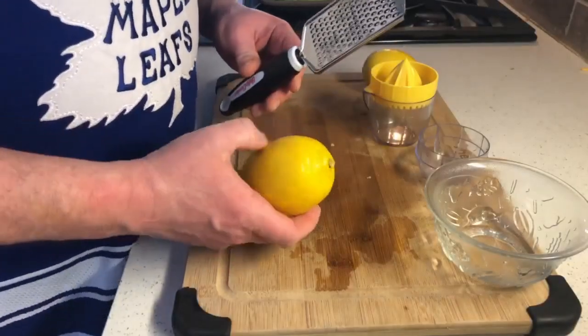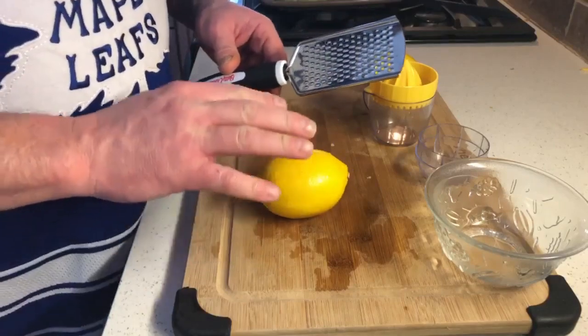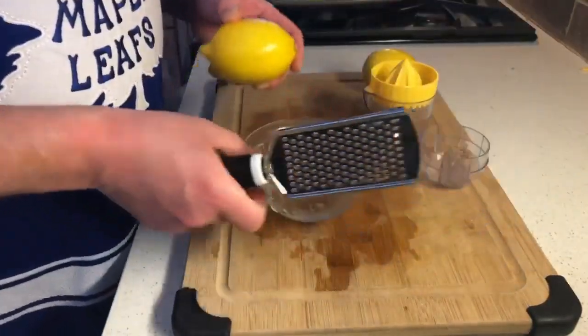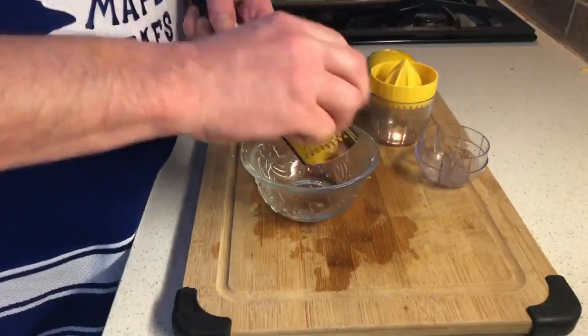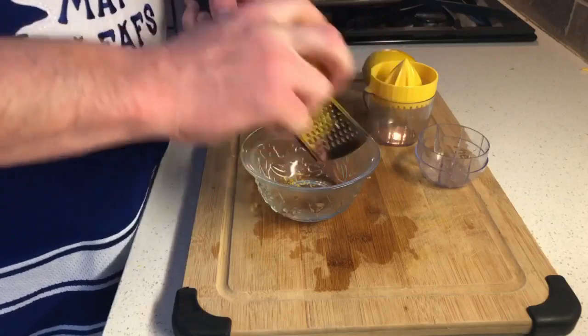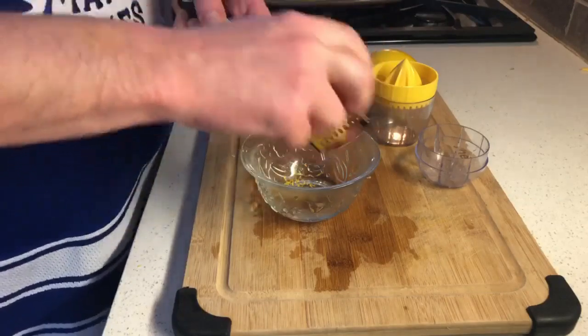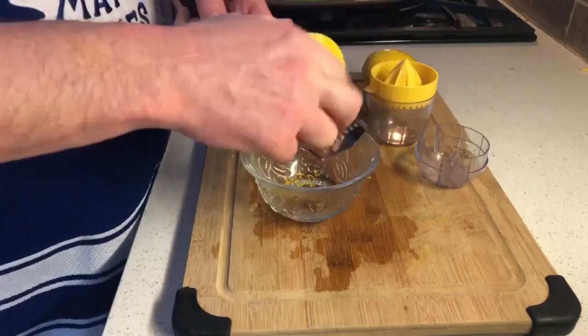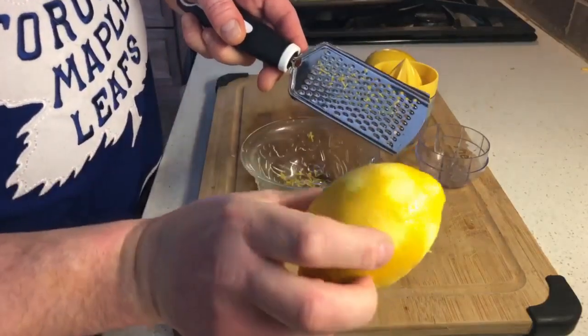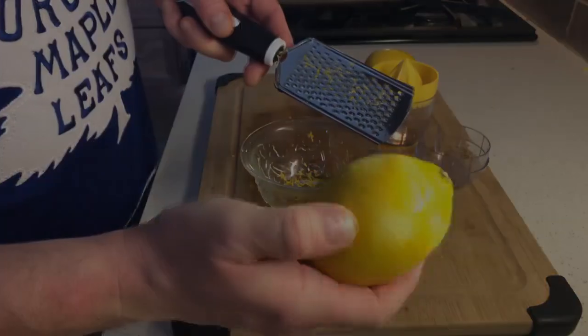One last thing I want to get ready is lemons. So I'm going to zest a lemon, then I'm going to juice them, but I'll put it all into one bowl. You don't want to go too deep, because when you start to get to the white of the lemon rind, it becomes bitter. So you just want to take the slightest bit of layer off, mostly just removing the yellow, as you can see, keeping the white intact.